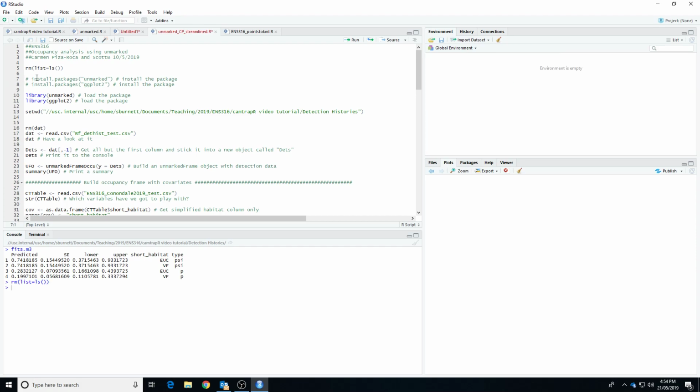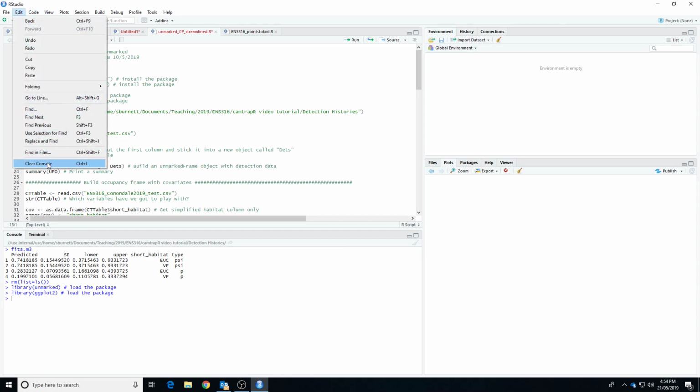We're going to need these two packages installed if you haven't already got them installed on your machine. As always, you only need to install them once. You will want to update them as time goes on, but once you've initially installed them, all you need to do with each new session is run the library for each. And I'm just going to clear away the console as well, which I can do with this brush down here. It always looks sort of unhighlighted, but it works. Or alternatively, you can go up to Edit and Clear Console.